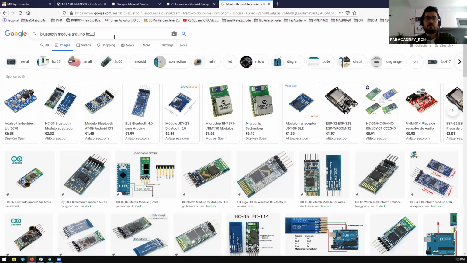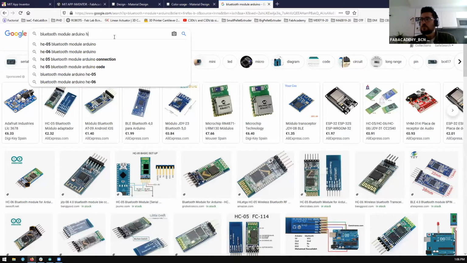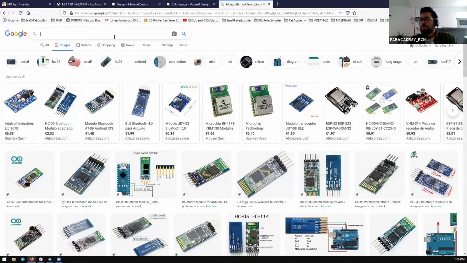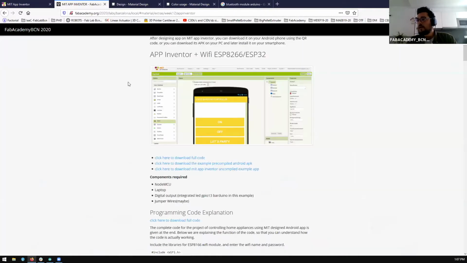You can also find the HC11. That is Bluetooth 3.0 and 4.0, and I think it's also the 4.0 Bluetooth protocol. That is a low energy protocol, but you can make it work as the standard Bluetooth protocols. We will go deeper into Bluetooth and Wi-Fi, and which is better for which application, in networking. So right now, let's just think of it as a tool that we can use in a more or less simple way.